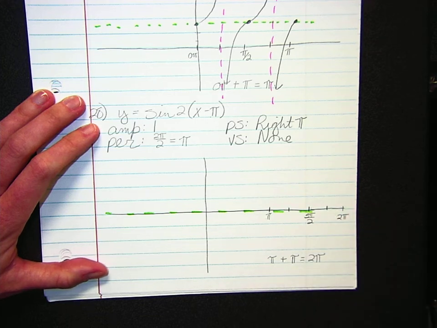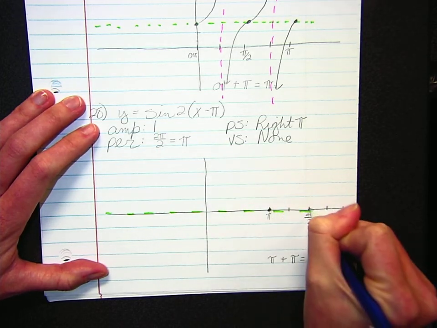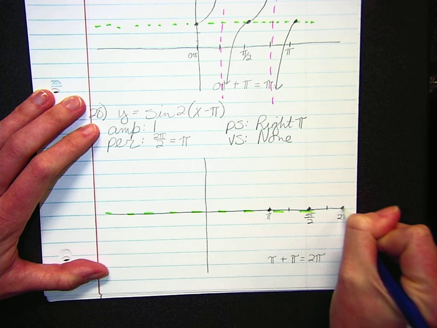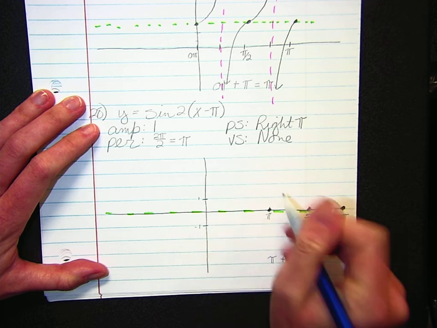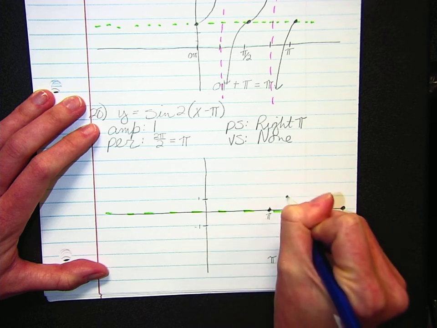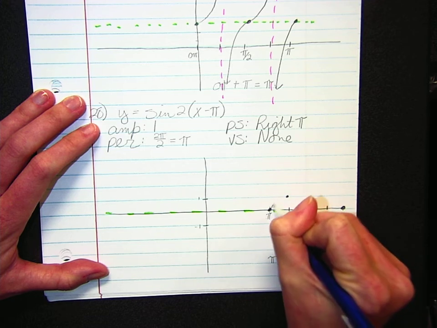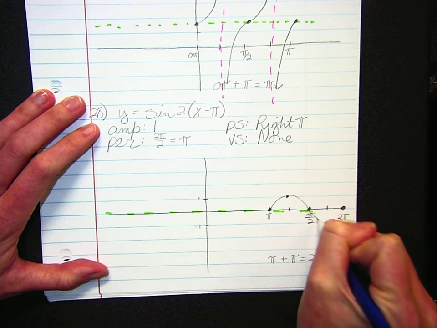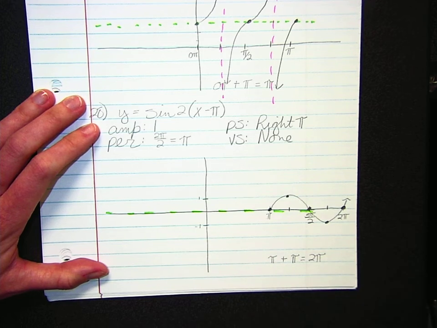And marks 2 and 4 in there. And I think we've taken care of everything. So now sine has zeros at 1, 3, and 5. And I'm going to go up first. And I'm doing an amplitude of 1, so between 1 and -1. So I'm going to go up 1 and down 1. Like that.